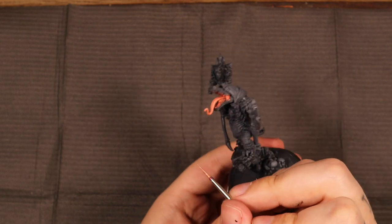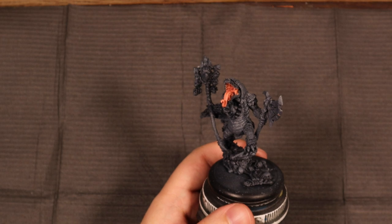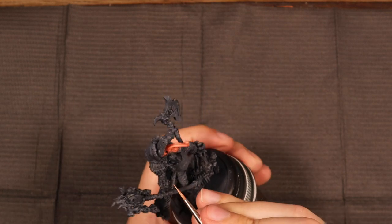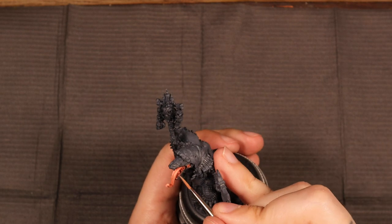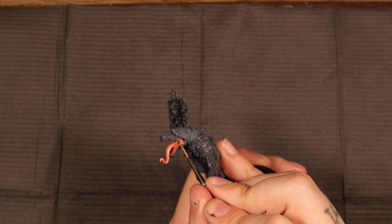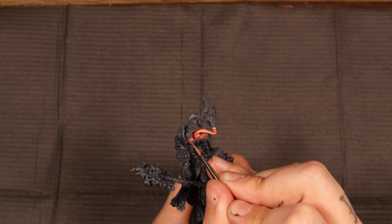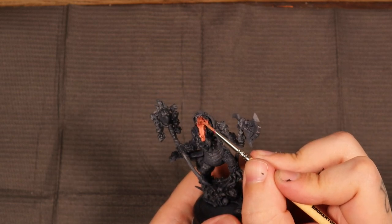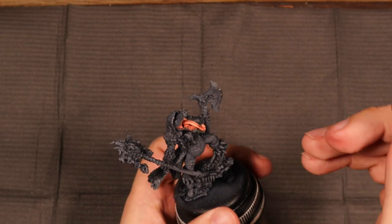This model is definitely one we're paying more attention to because we want to make sure the warlocks look super cool — that's why we're doing all this intense layering for something as trivial as just the mouth. You can see I've left a line down the middle of the tongue to show there's some definition in there. I'm coming back with another dilution of Moonray Flesh because the previous layer didn't quite strengthen up the way I wanted. We really want to show high contrast between the Orcish Dermis and the Moonray Flesh — these two colors are completely different and they blend really well on this piece.